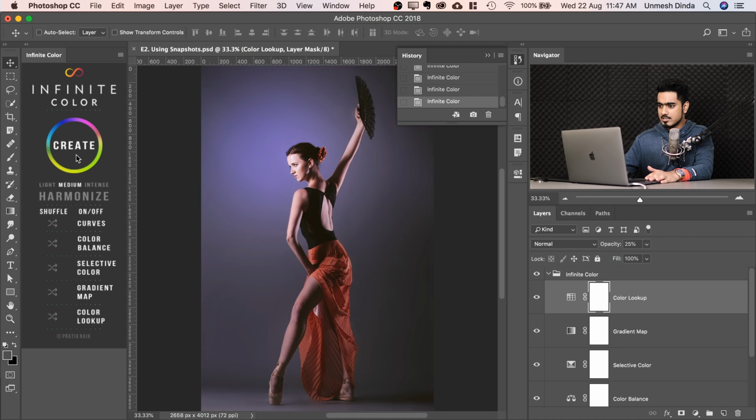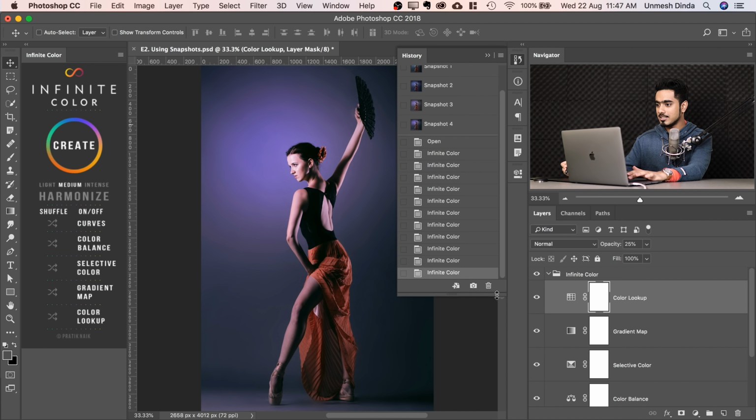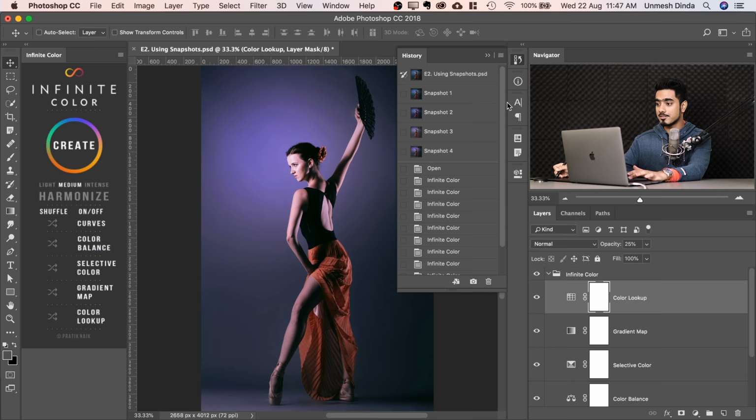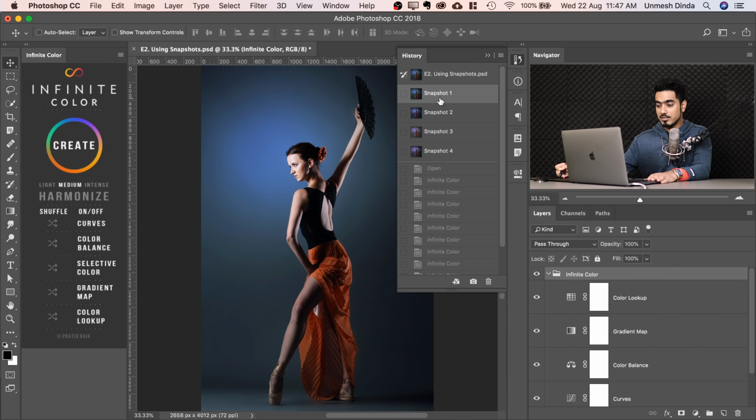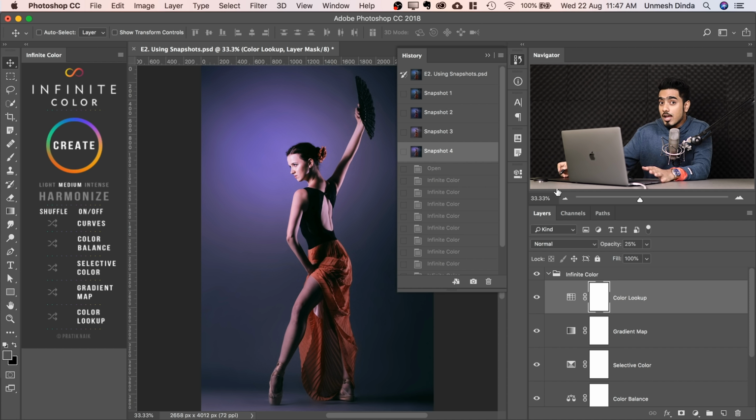and suppose you like something like this one as well. Click on the camera. Okay, create, create, create. I like that one too. Click on the camera. Now as you can see, 4 snapshots have been created. Now you can move to the first one that we created, second one, third one, or fourth one. Choose the one you like and just be okay with it. Now here's one more tip. What if you want to create different documents or different versions with all of the 4 snapshots?